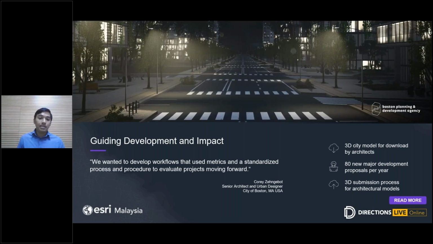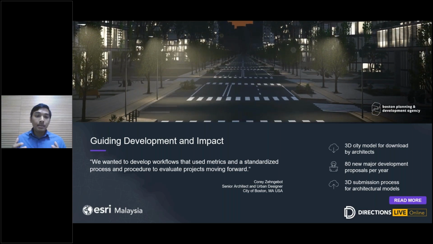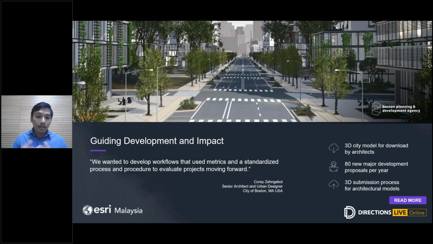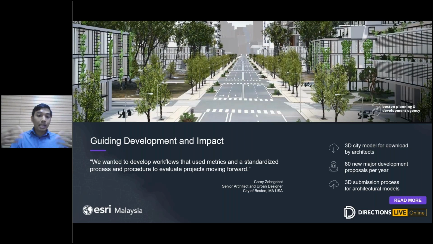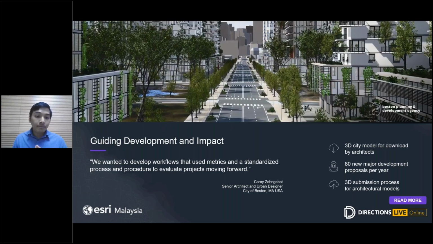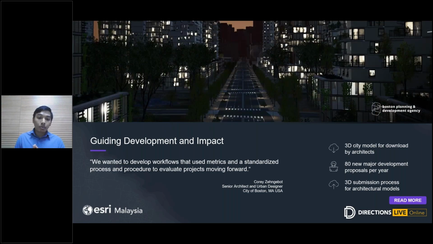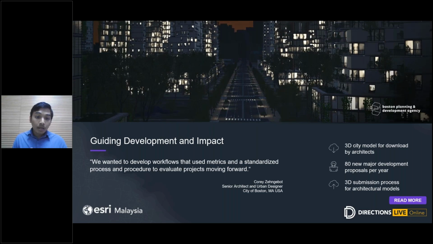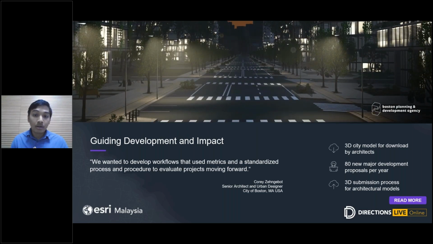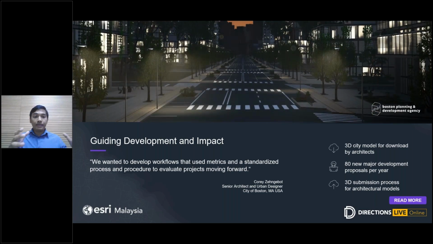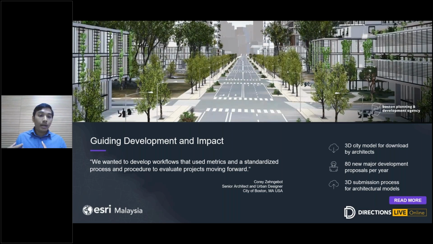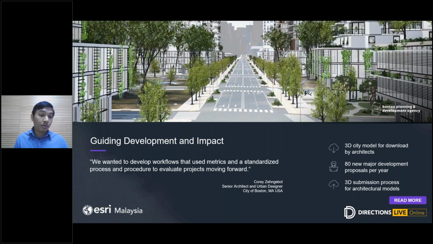So they provide ArcGIS Urban as a platform for architects to download the 3D city models, and they receive 80 new major development proposals per year. They also use ArcGIS Urban for a 3D submission process for any architectural models, where they have incorporated the 3D model submissions from the architects as part of their development approval process.